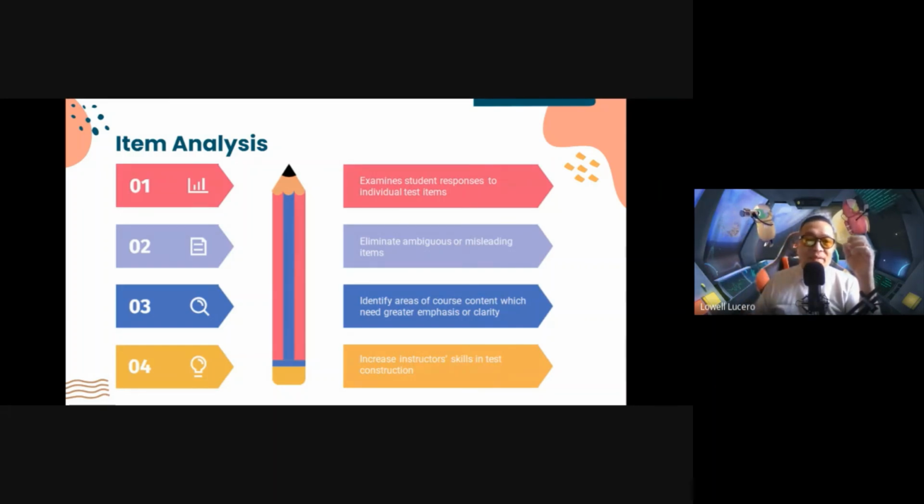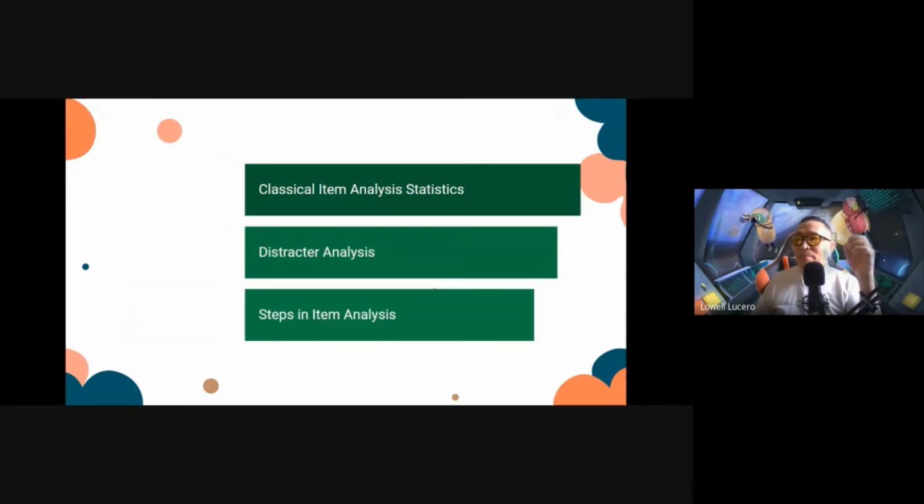Okay, so another one is classical item analysis. We talk about reliability in the principles of high quality assessment. That's part of the item analysis actually. But the reliability of the test looks at the test level as a whole. Whereas another classical item analysis statistic is index of difficulty and index of discrimination.